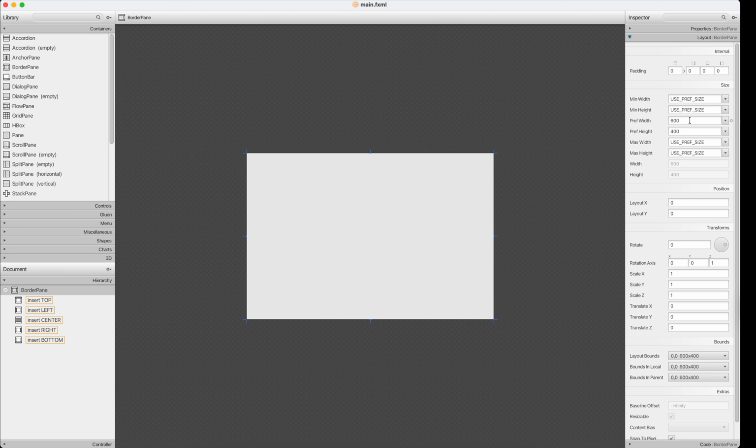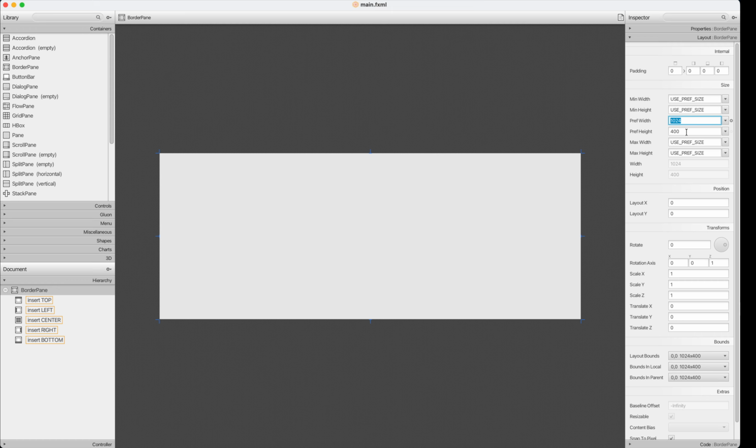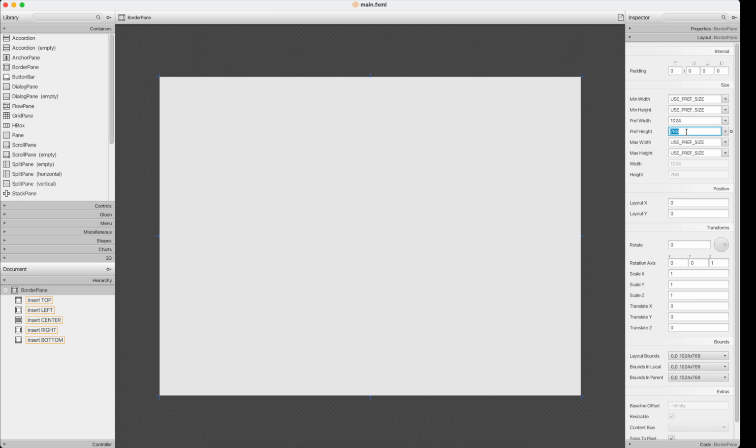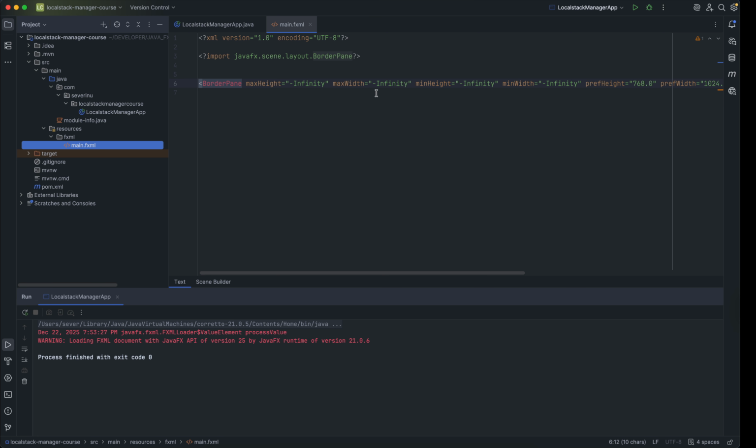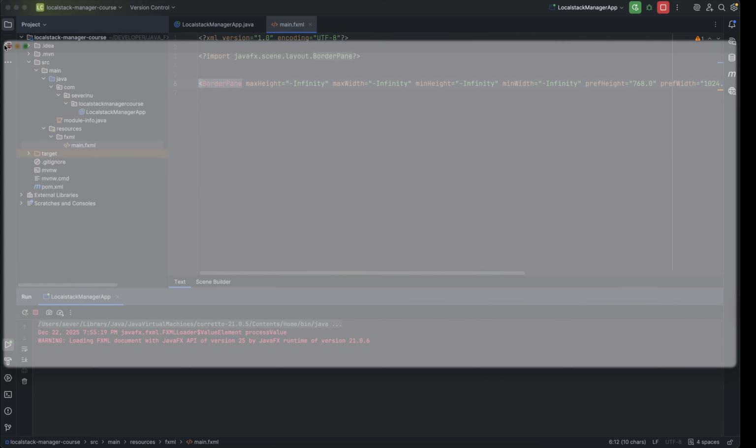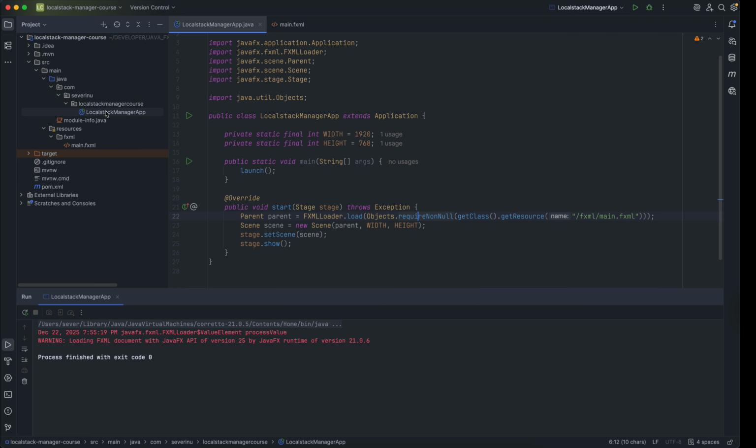But first, let's change that size because it's quite small. We can change it to that size, and there will be no changes, because in that line, where we define the scene, we pass in different sizes.